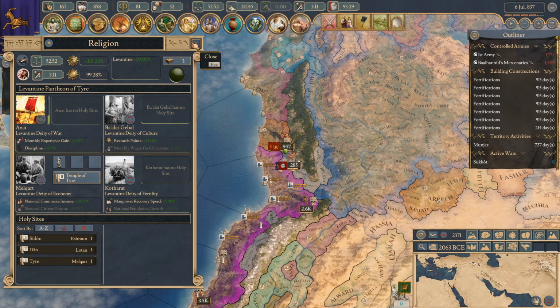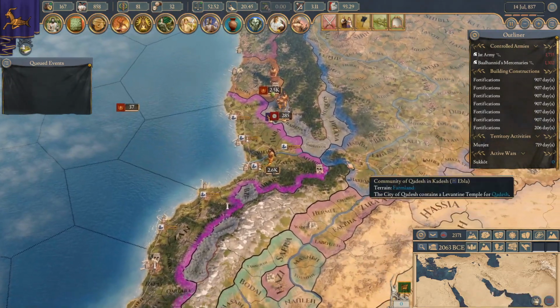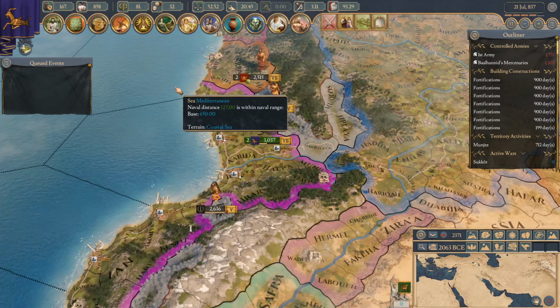That's better. We'll take that. That's good. Anyway, let's get rolling. Bim, bam, boom. So once we hit that 900 manpower, we need to colonize this as quickly as possible.